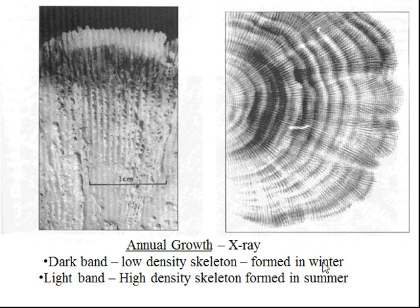They may be hundreds of years old, and we can see how old they are by aging them like trees. The dark band is formed in winter when there's low growth, and the light band is formed in summer. You might ask, what does summer and winter mean in the tropics? There really is no summer or winter, but there will be seasonality — maybe a difference in temperature of a few degrees, or a rainy versus dry season. So you can count the rings just like the rings of a tree and see how old that coral colony is.